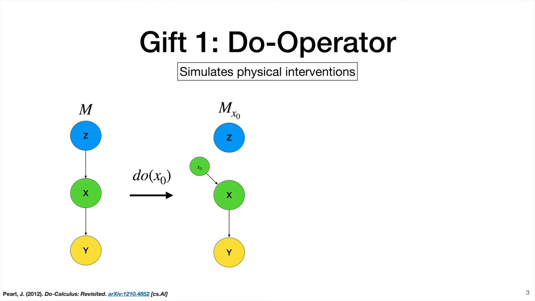The first gift is the do-operator. The do-operator simply simulates a physical intervention. We're all familiar with interventions. In the real world, this is like when your friend's candy habit gets completely out of control, and you just have to sit them down and say, this has got to stop. This is what the do-operator does, but for a causal model. In other words, it is a mathematical representation of an intervention. So suppose we have this model on the left here. We have Z causes X, which causes Y. What an intervention in X looks like in this mathematical representation is we delete all the incoming edges into X and manually set X to some predetermined value, say X_0.